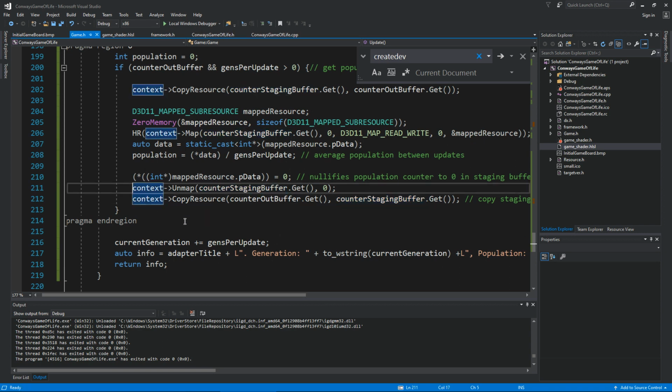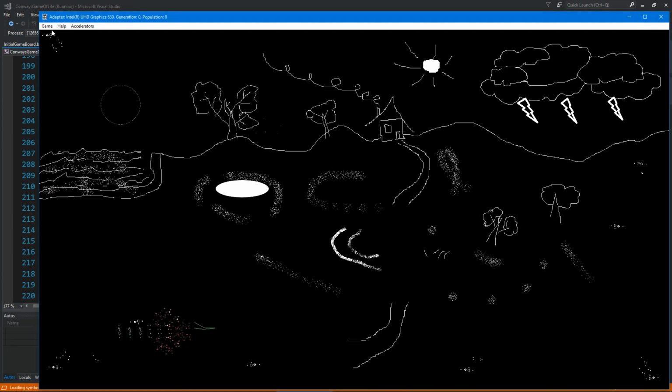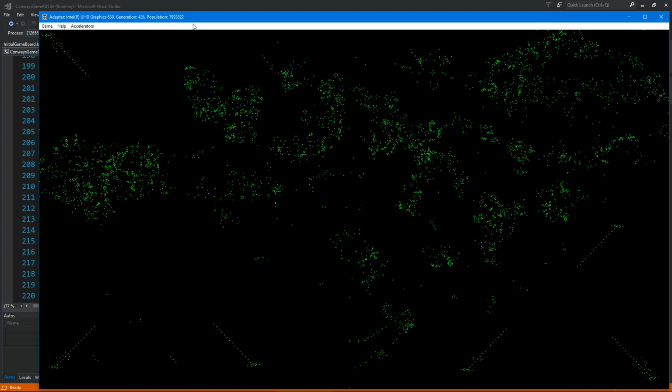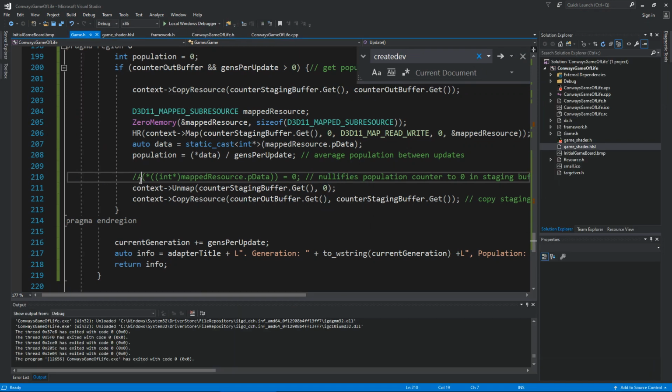If I don't nullify this counter here, let's look at what happens now. I think, yeah, the population grows indefinitely. So we need all this nullified.